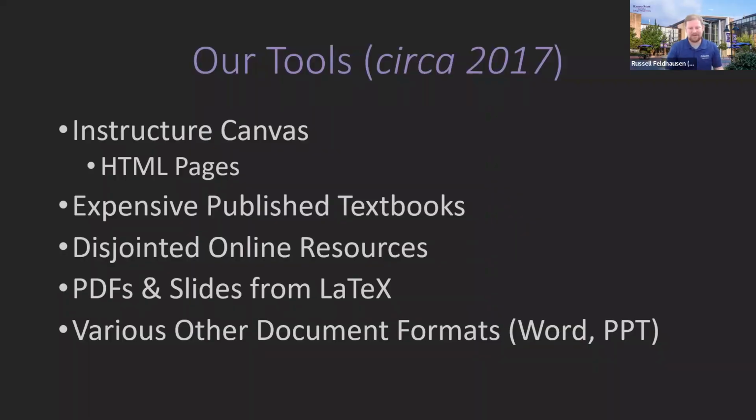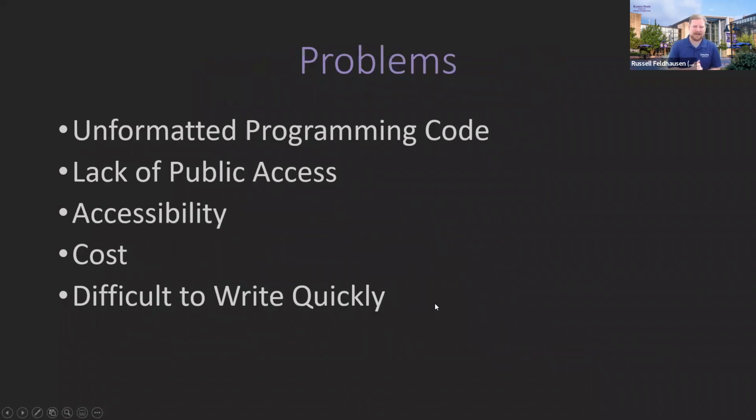So we were looking for ways that we could build new educational resources that were easy for us to maintain and were really useful and could use a lot of the new features that were available on the internet at that time. Like I talked about, we couldn't have formatted programming code. Public access was a problem. Accessibility is another huge problem that we're trying to focus on. Computer science tools are notoriously not very accessible, and we wanted to make sure that our educational resources were as accessible as we can make them, and actually had flexibility to add additional accessibility features at the time.